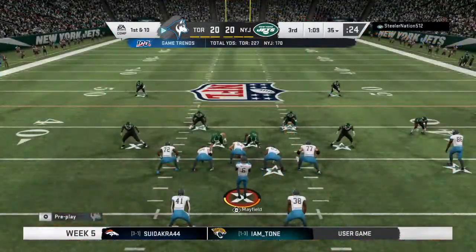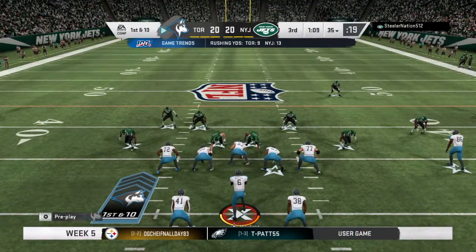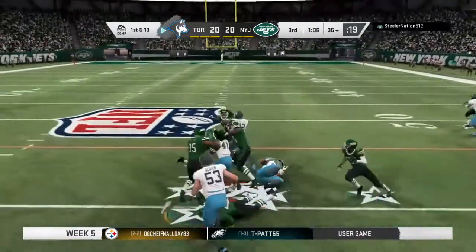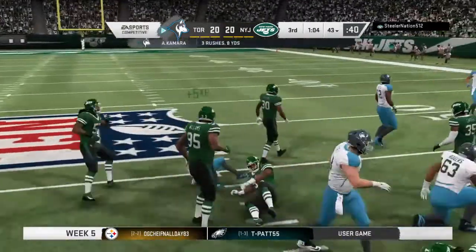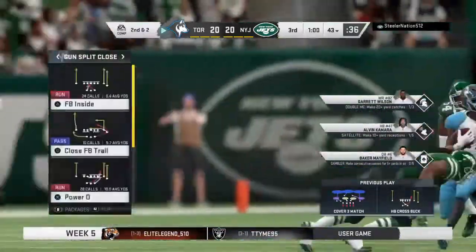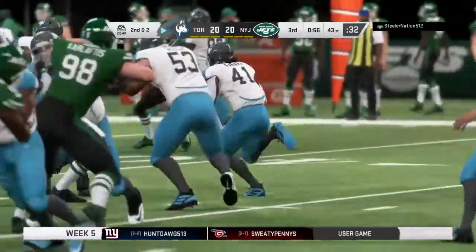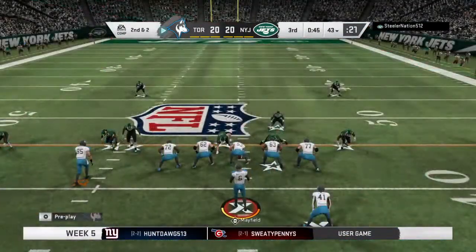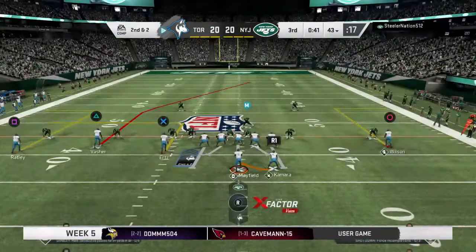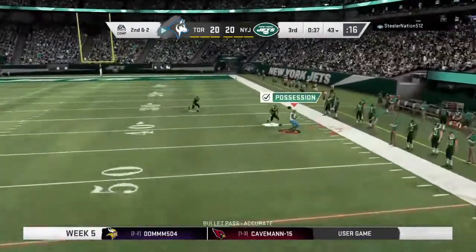The offense back out there at the line, ready for their next drive. And they gave up the pick six, and now they'll be looking to right the ship here. Now, as a quarterback, are you a little more cautious this go around? You should be, just because of what you gave up. But you can't be so cautious that you're not going to play loose enough to give your team a chance to score. But you still have to be careful because those defensive guys, I know the reputation is defensive guys can't catch. All evidence to the contrary on that last possession now.